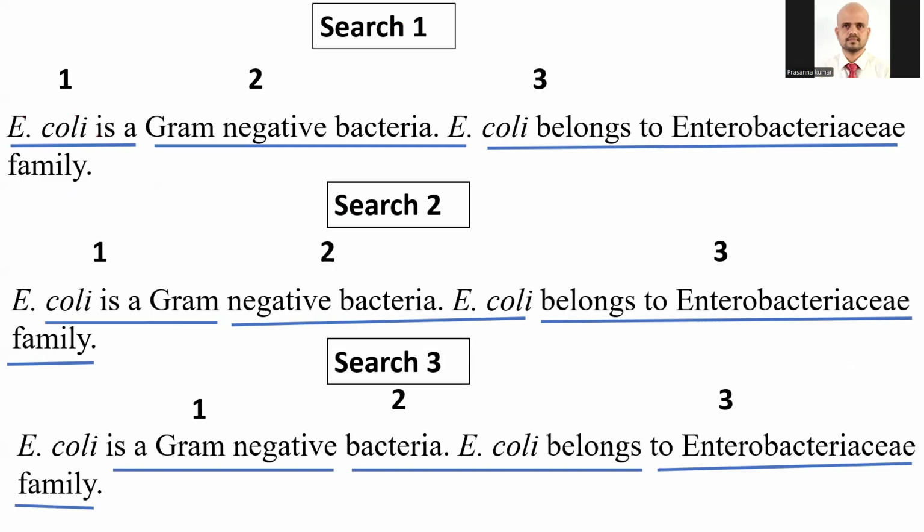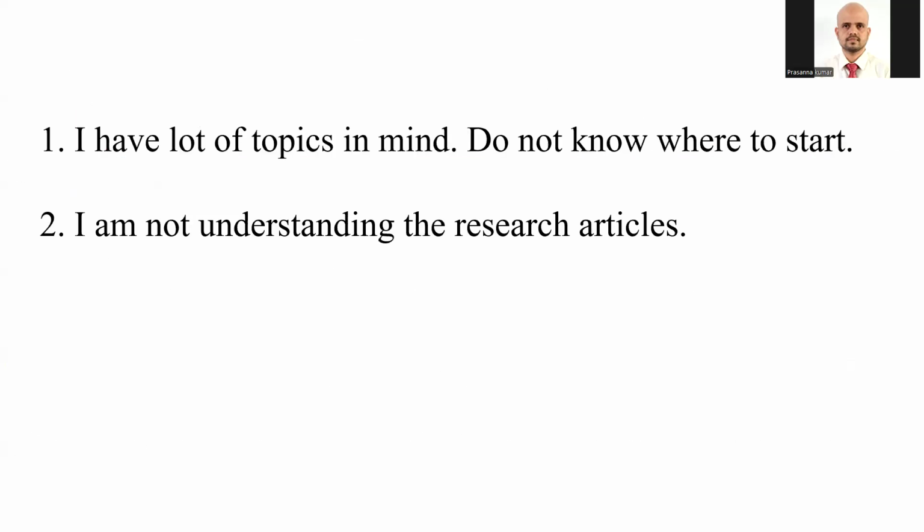So here I was trying to talk about common problems. Usually I find these two kinds of mindset. Okay, I have a lot of topics in mind, I don't know where to start. Start somewhere. That's why I say pen down your idea. If you have 10 ideas, pen down all 10 ideas, see which ideas to prioritize, and work on the top three. Let's see what kind of research question you come out with.